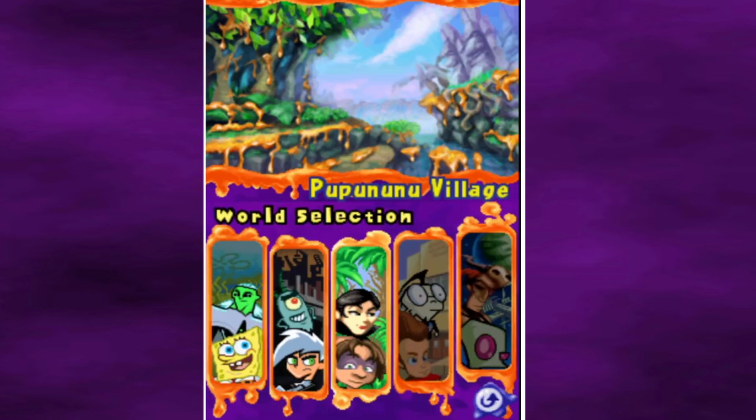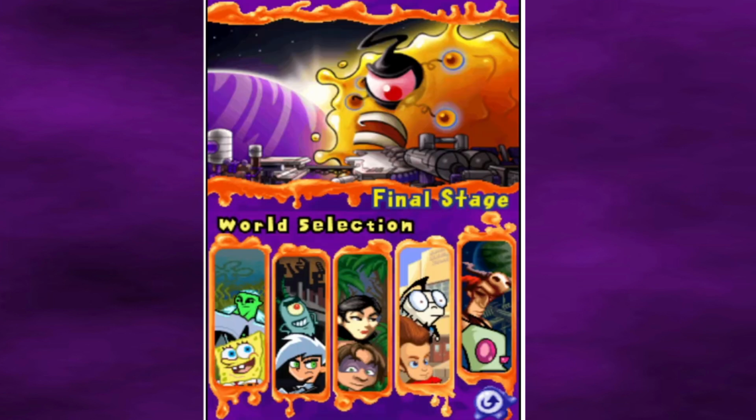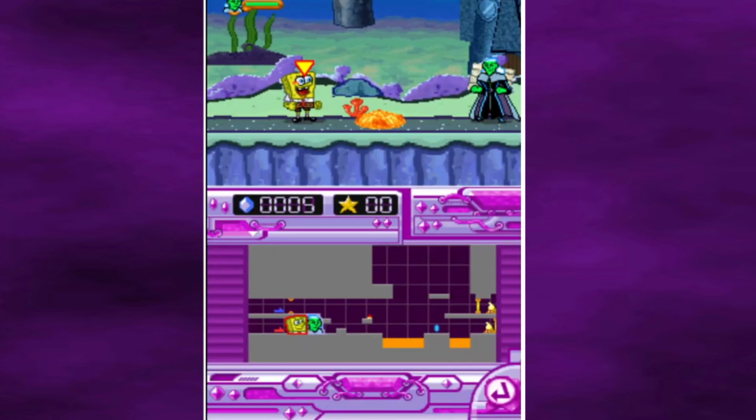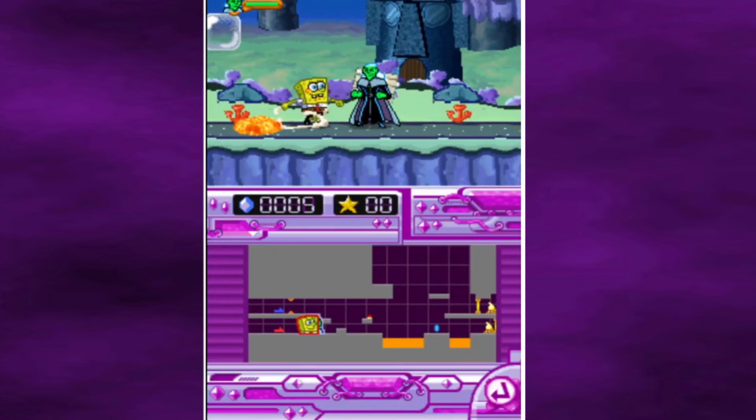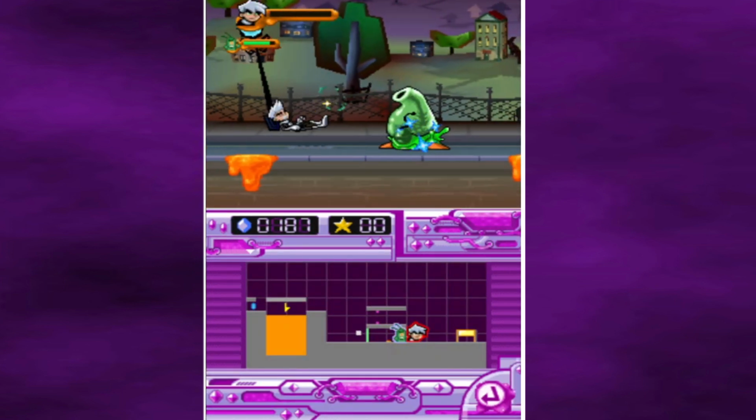Unfortunately, the characters are predetermined. However, again, at least they all get the same amount of time to shine. And heck, you could even choose whoever you want for the final boss. You switch between two characters, and you need to try and get both characters to the end of the stage, while also trying to solve puzzles and beat up some enemies.